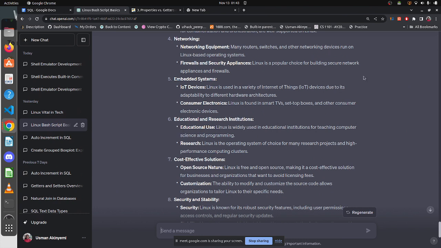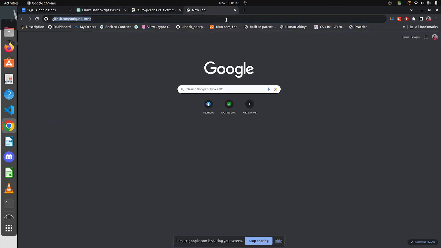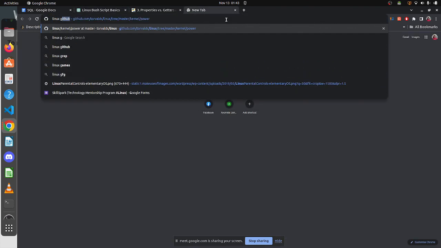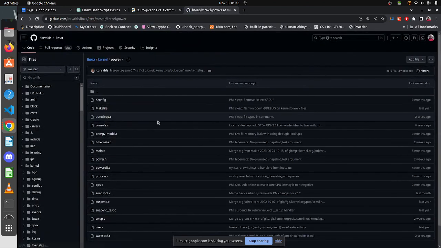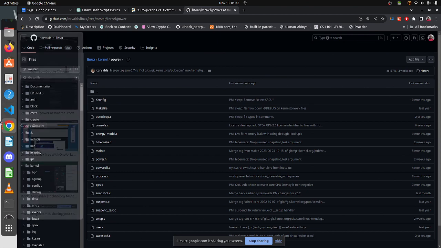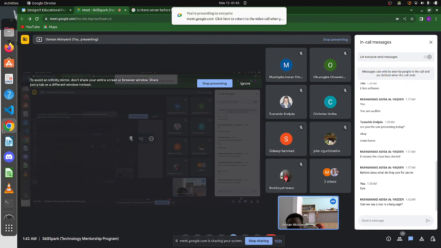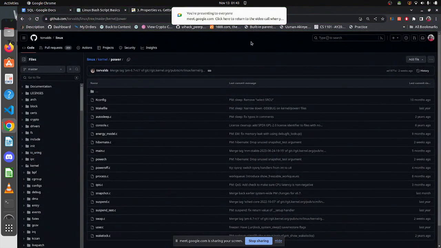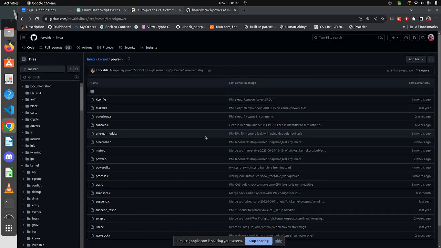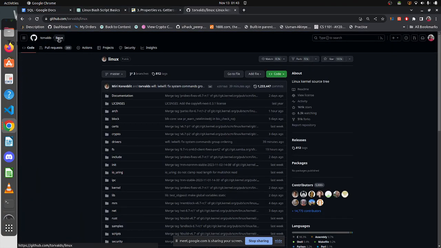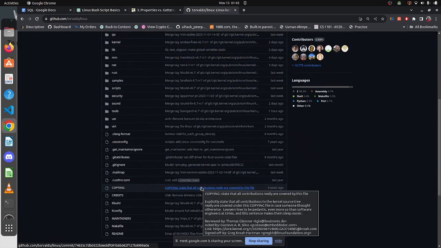If you look at GitHub, we can also look at it now. Linux GitHub. I don't know if I'm being too technical. So this is the Linux that we are all shouting about.